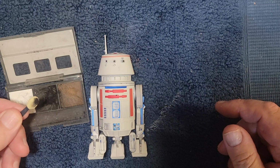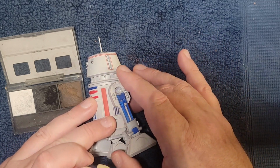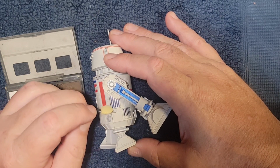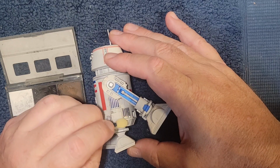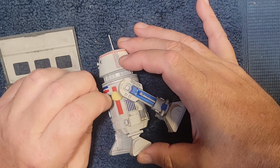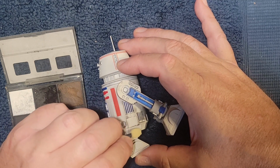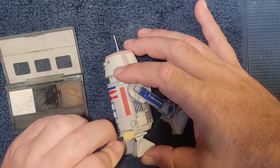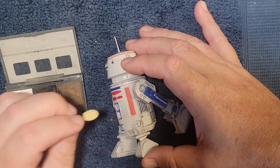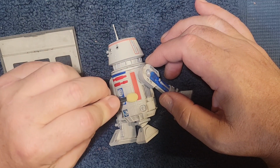So we'll just put a little bit more, again, very slow, so you don't get a lot on there. And let's start in an area that's a little less conspicuous. So we'll start down in here. And when you're putting this stuff on, you want to think about a car or something you have, or maybe even a barbecue or a grill is a good example. Think about where you tend to see dirt collecting, or grease or things. It's usually in places that are kind of out of sight, a little bit hard to get to, things that you normally wouldn't clean.